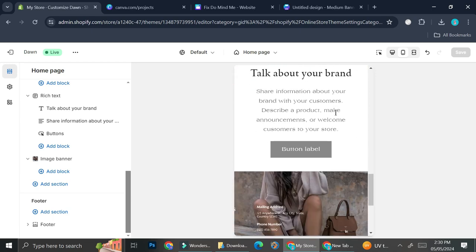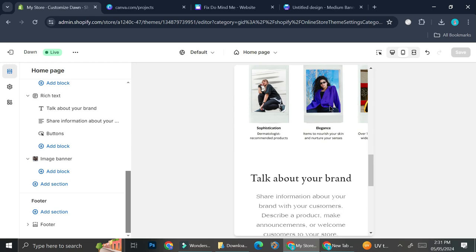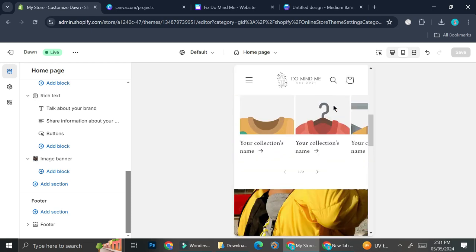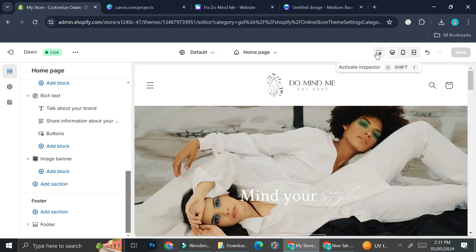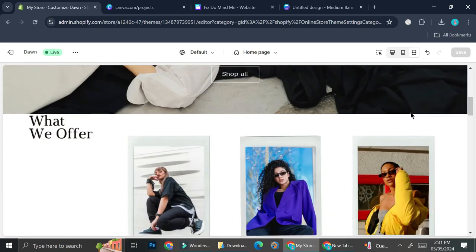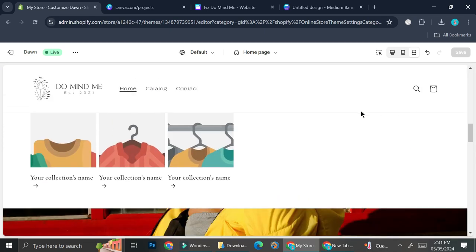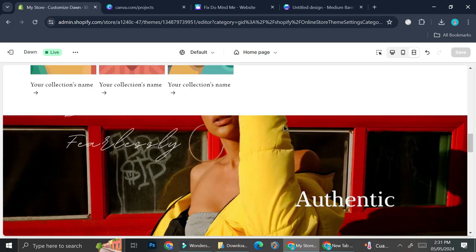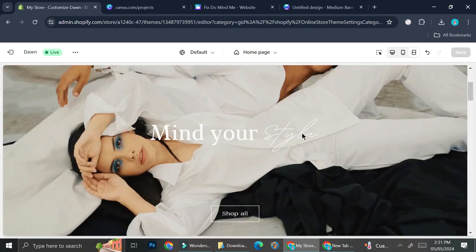So this is what my store looks like on mobile phone. Obviously some pictures are cropped, and I personally don't really mind it, so I'm just going to leave it as it is, but I'm going to give you a preview of how it looks if we open our website in live view. So here's our first banner, and then we've got the second page, and here's the collection, other banners, and there you have it. And that's basically it.